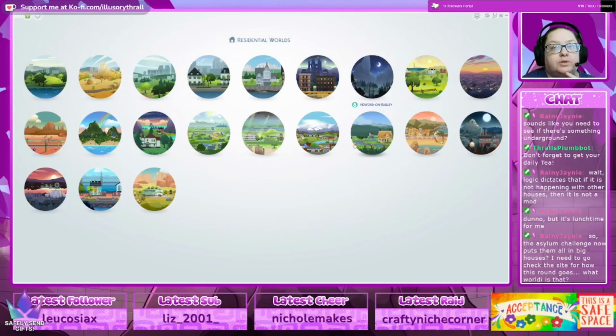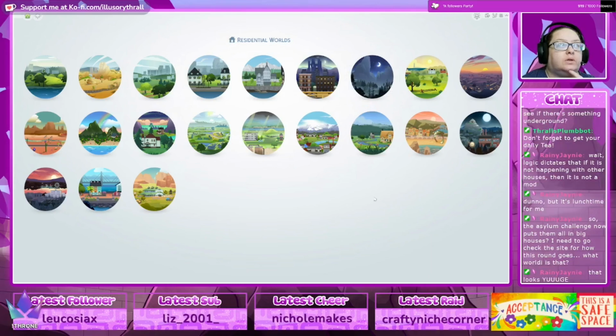See, the asylum now puts them all in big houses. What world is that? That world was... The one that was causing problems was San Sequoia. Or no, Copperdale. It's Copperdale.